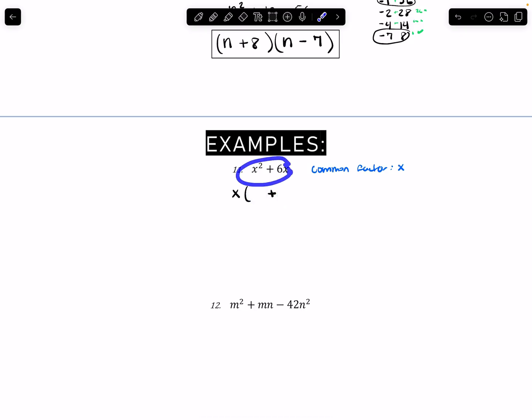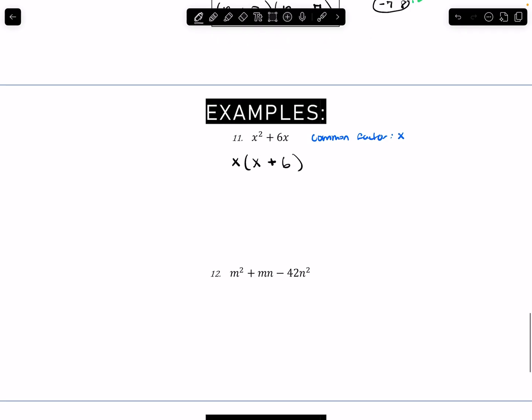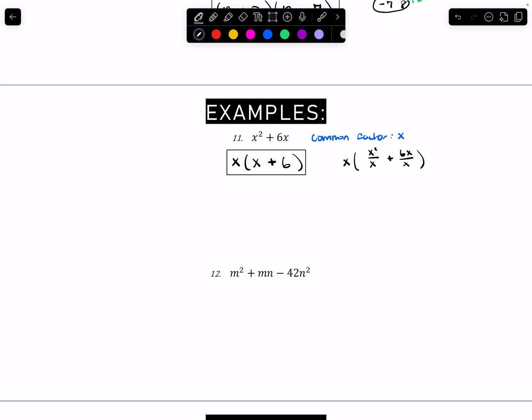Okay. When we know there's only one common factor, there's going to be two things here, right? One, two. When I multiply this x back in, it should give me this guy. Well, x times what gives me x squared? x. Well, x times what gives me 6x? 6. So that gives me x times x plus 6. Again, we're saving ourselves from writing down some steps here, but these steps we write down are actually very powerful tools. So just keep in mind that this is what's happening behind the scenes here, right? That and that.